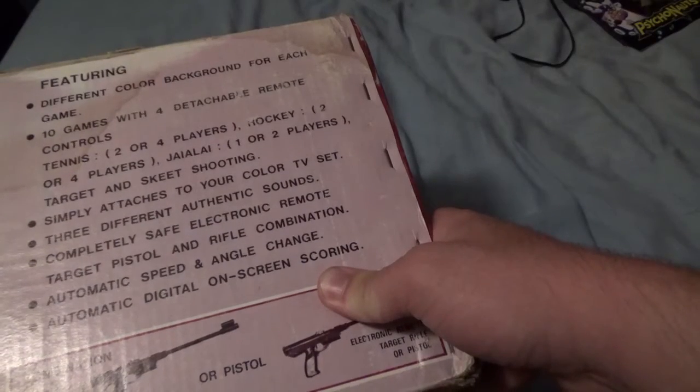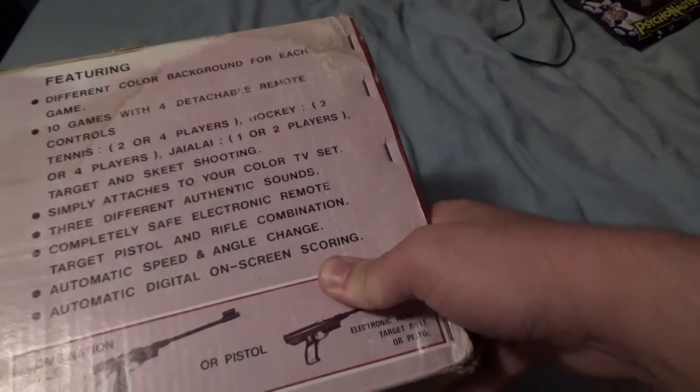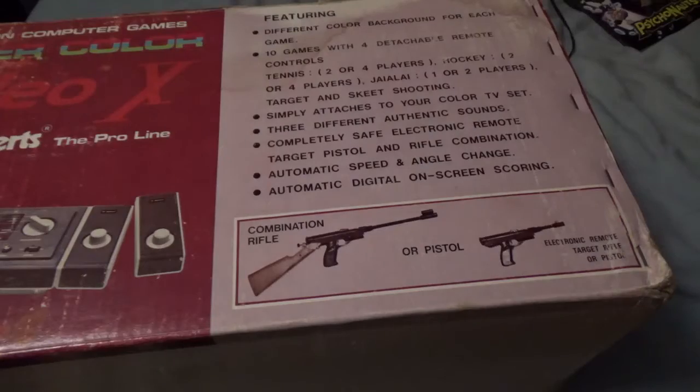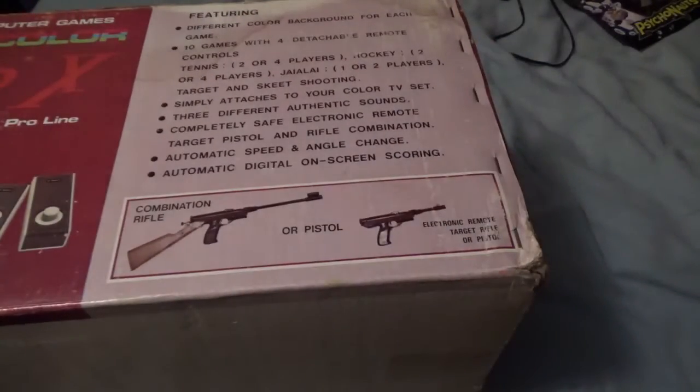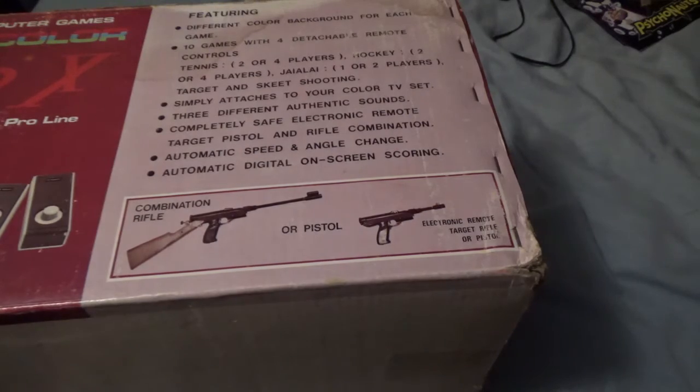It has shoot 'em up games where you shoot a square. It's got 10 games, lies, it has 4. But it does have a 4-player mode, unlike most Pong consoles that only have 2-player modes. So you can plug in 4 players. Here's the top of it, which shows the games.